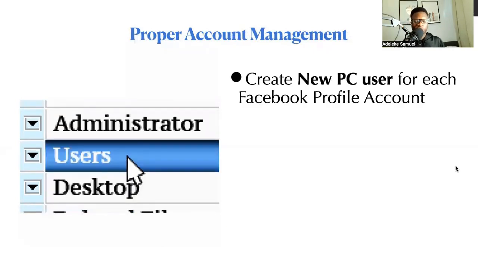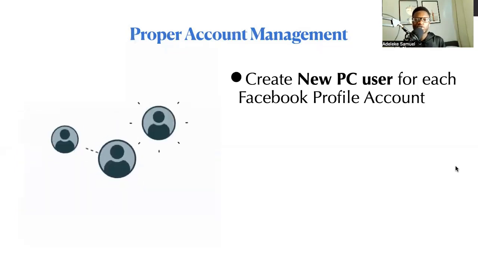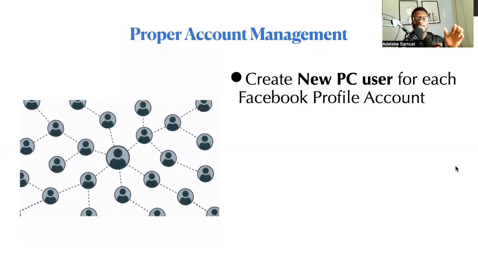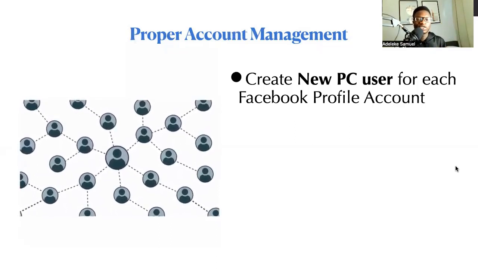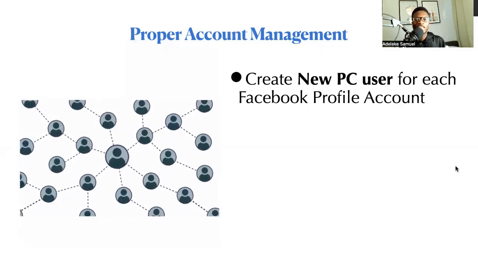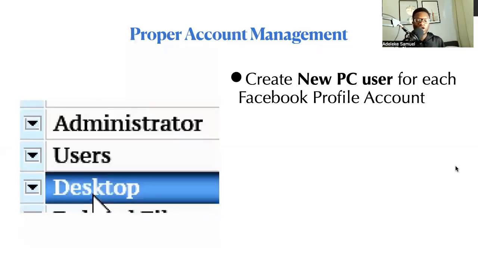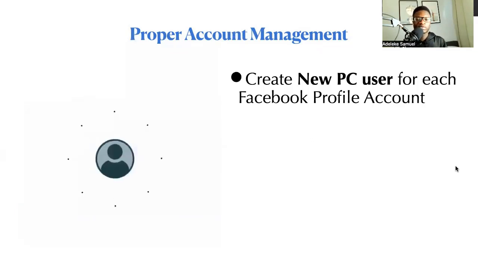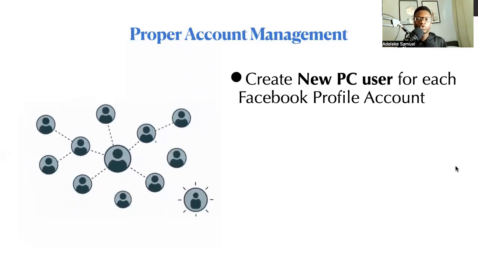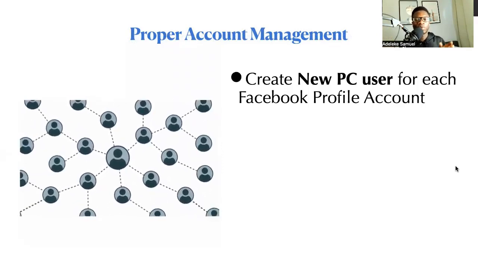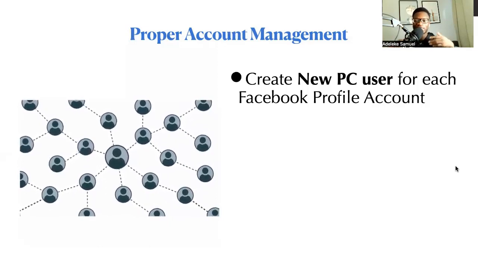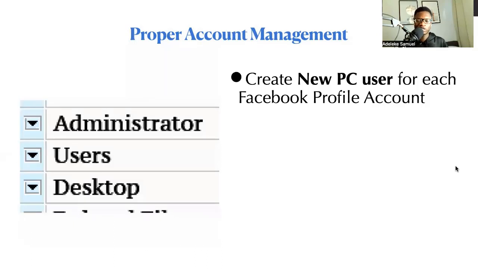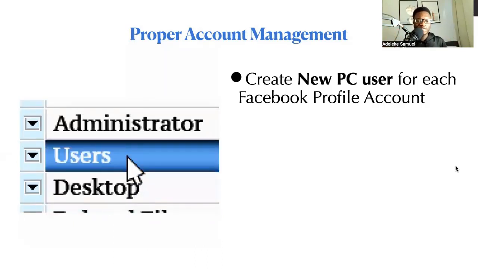So what you want to do is, for every Facebook profile account that you buy or that you want to use, make sure you create a dedicated user account on your PC or your laptop or your Mac. When I say new user, it's just like when you boot your system, you'll be able to log in. So if you create a new user, you can log into another user on your PC or on your Mac. When I say Mac or PC, I'm referring to all kinds of systems. You understand? So just create dedicated users.